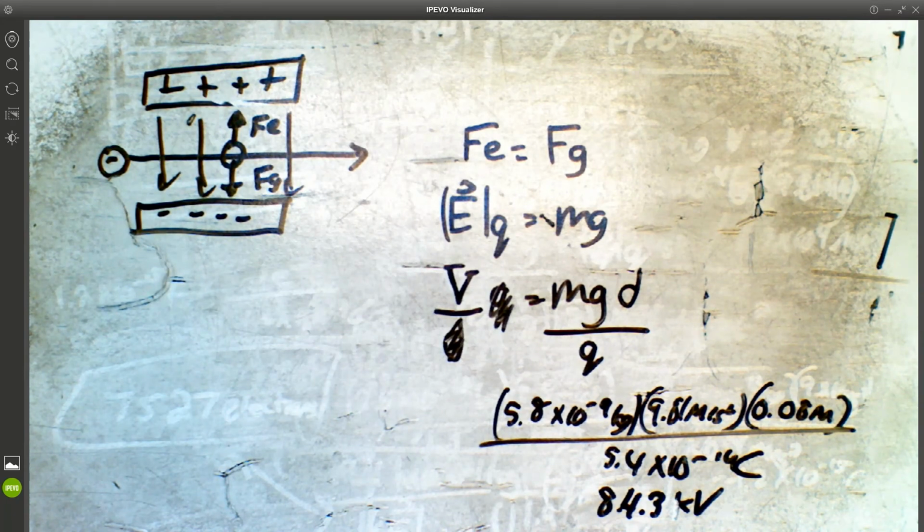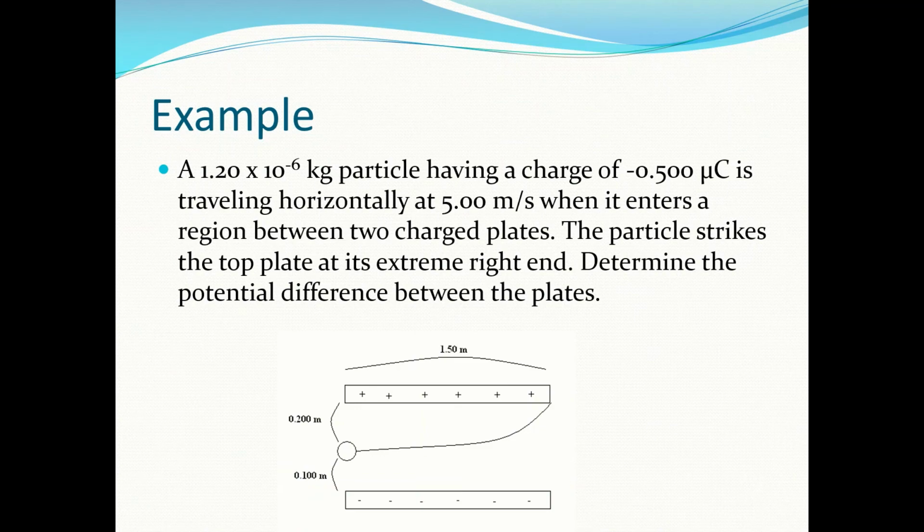Okay, we got one more question. So those are the two, right? Either they're balanced or one is bigger than the other. Not too tough. We got one more question. So we're going to do this one. This is a projectile motion question, but with our oil drop type thing. Okay, so it's important to know the difference between the questions we did before and these Millikan oil drop questions. These Millikan oil drops have a significant mass here, right?